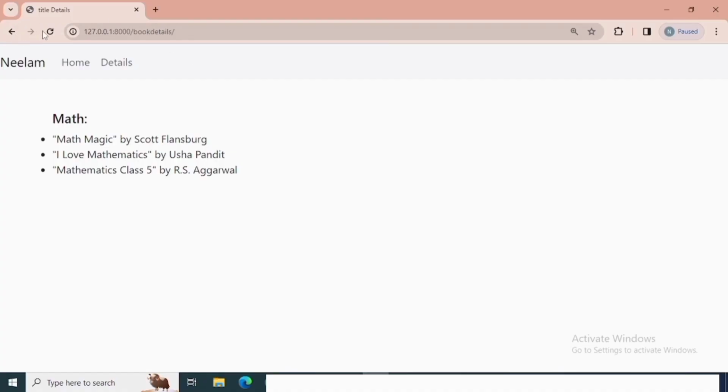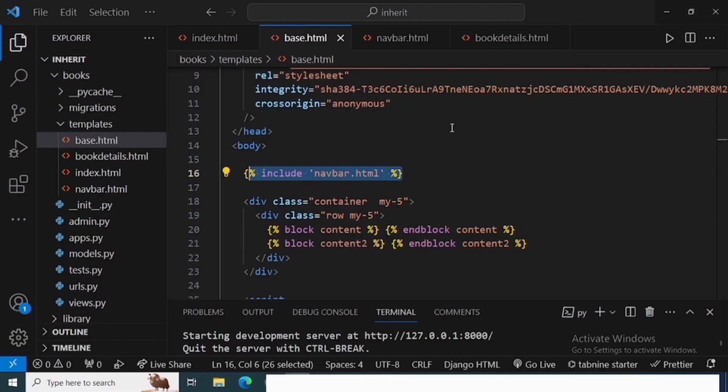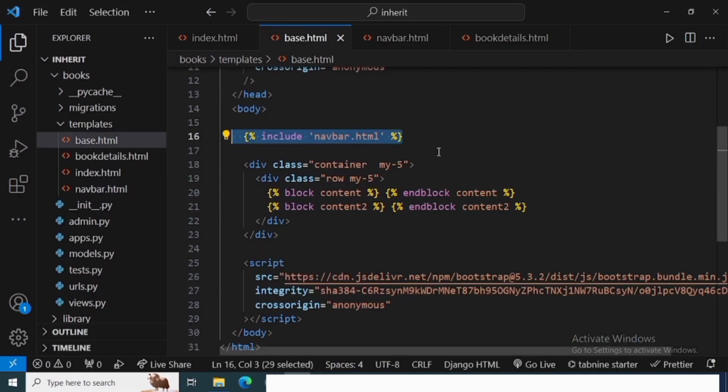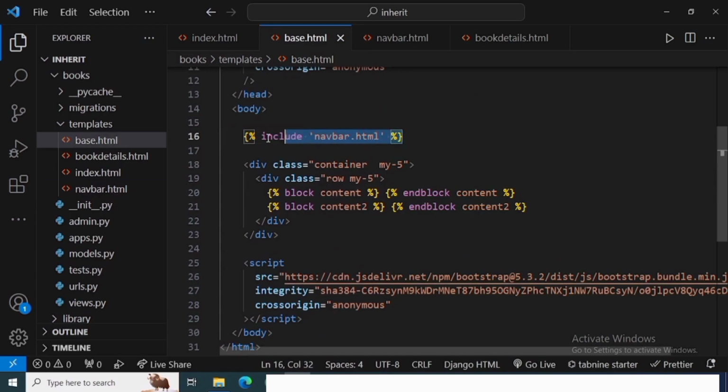Now let us see, refresh. Everything is working fine. Yes. See. So today we have seen template inheritance. In that we have talked about the include tag. So whenever there is a piece of code which is going to remain same, you can put it in another HTML file and you can directly include it in any file. Okay. And whenever you are going to include that piece of code, remember you cannot do any changes in that piece of code. So any code which is going to remain same and you are going to use in multiple HTML files, just put it in another HTML file and use it with the help of the include tag.